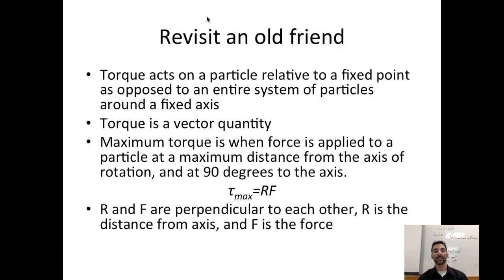We also know that torque is a vector quantity, which becomes very important. So if my arm, how far away I am from my axis of rotation, gets longer or shorter, or I apply a bigger or smaller force, that's going to affect the amount of torque I have on the object. Also, just like that door example, if I am pulling with not a perpendicular force, let's say I'm pulling with a parallel force, that wouldn't make any sense. Doors can't open if I'm pulling with a parallel force.